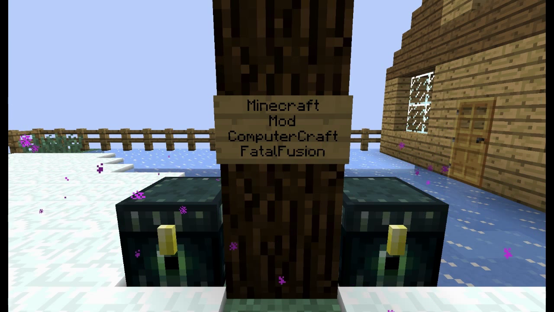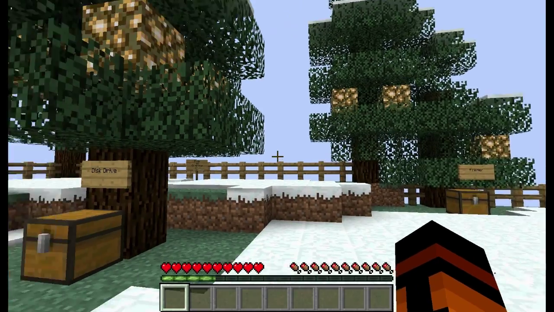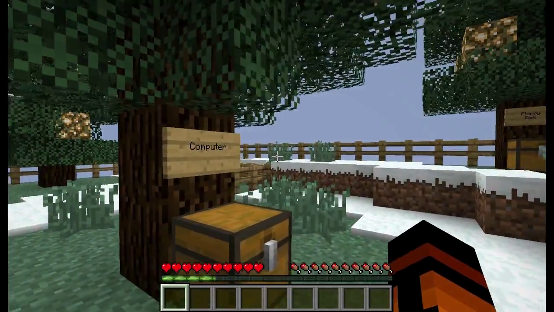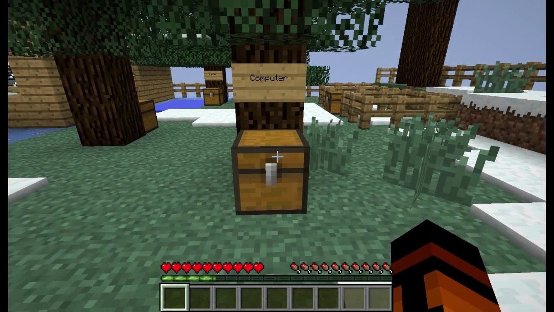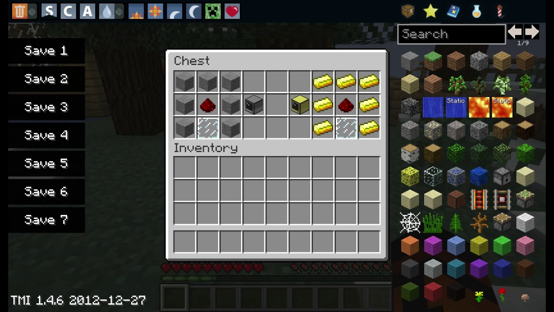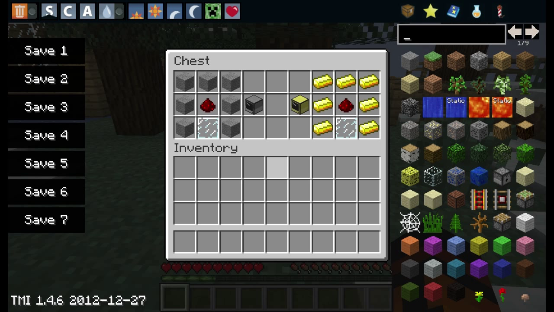ComputerCraft mod for Minecraft. This by far is my most favorite mod we've ever reviewed, only because I'm such a huge computer programmer. So first, the first thing we have to craft is the computer. There's two types. You can have the computer or the advanced computer. Now, I cannot find the advanced computer. There's the advanced monitor, but there is no advanced computer in here. So you kind of have to just craft it to get it.